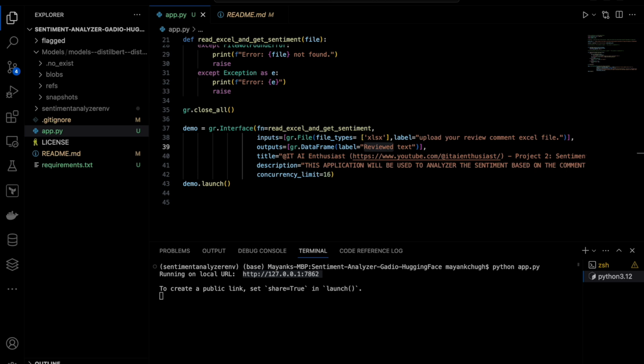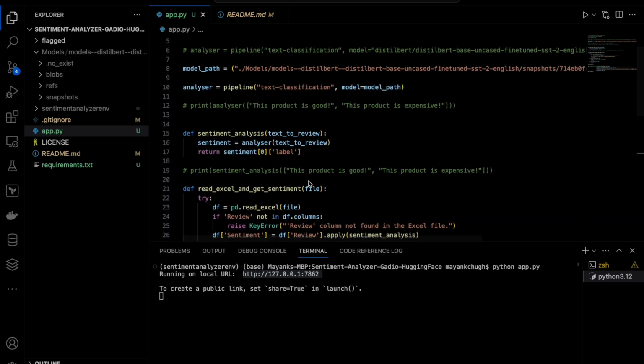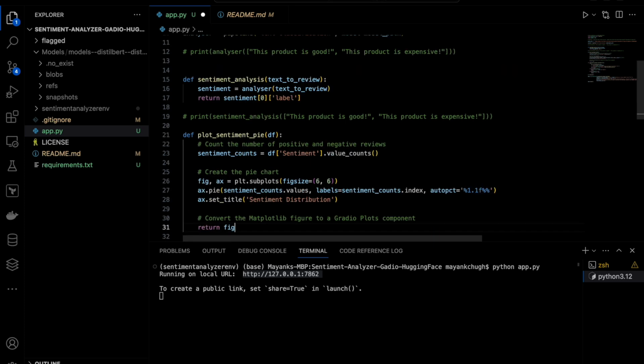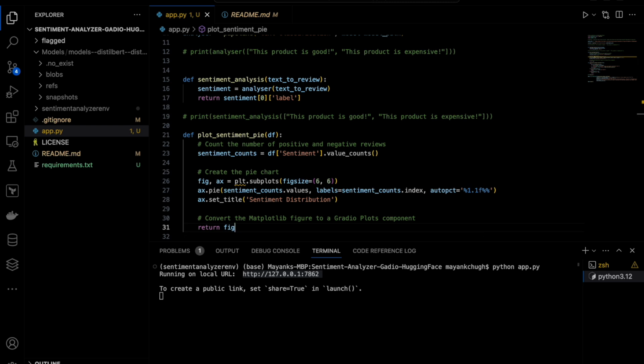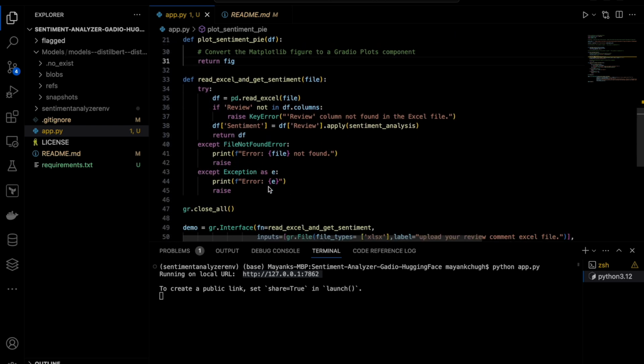So let me copy that code. Just on top of it, going to copy this one. I'm calling this function here just for return.